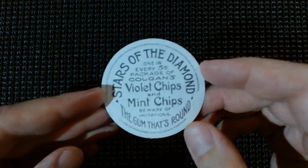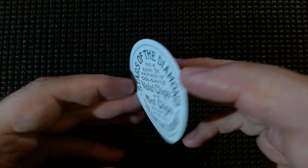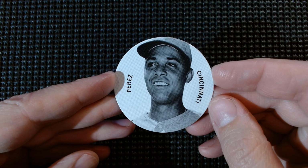Not the same as getting color in like flagship or anything like that, because these are post-playing career cards, but still pretty neat. Perez, so see, we're just on that Andre Dawson dry spell. We just can't get a Dawson. Alright. I have to count my minis at the end to make sure I got 24, but I didn't throw any off to the side.